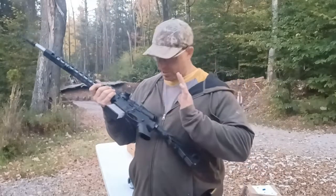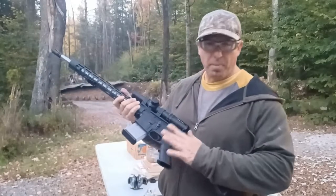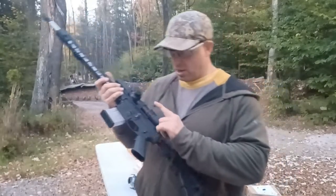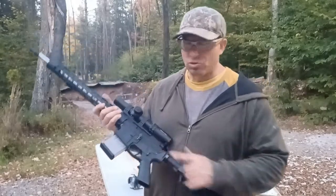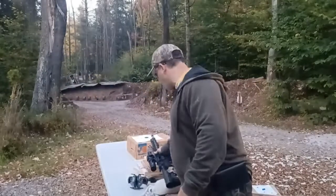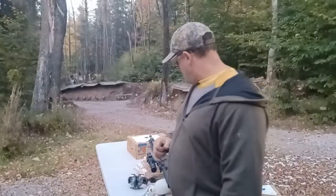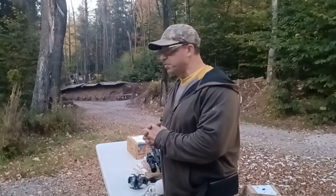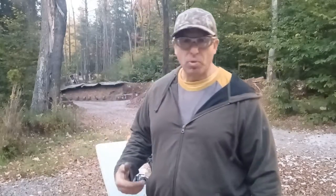The lower on this, I think I got for like $150. It's also a Palmetto lower, and it's got a mil spec trigger. I do plan to upgrade the trigger on this. The Ruger MPR does have a slightly better trigger. It's a 2-stage trigger. This one just has a standard 7-pound mil spec trigger that hit that half inch group. It takes a little bit of work with the trigger pull, it's doable, it just takes a little bit more concentration.